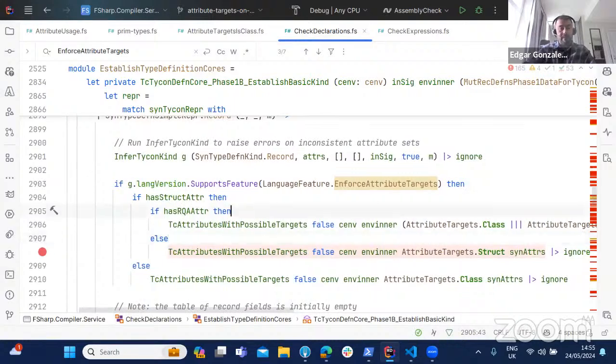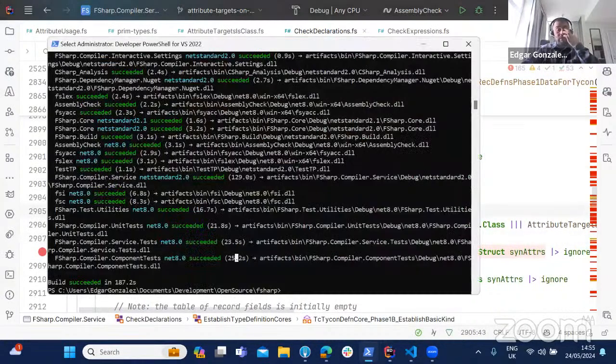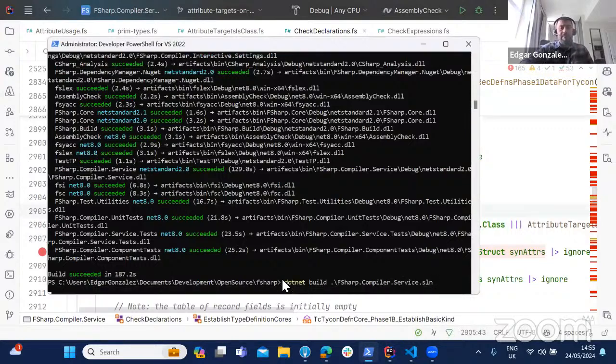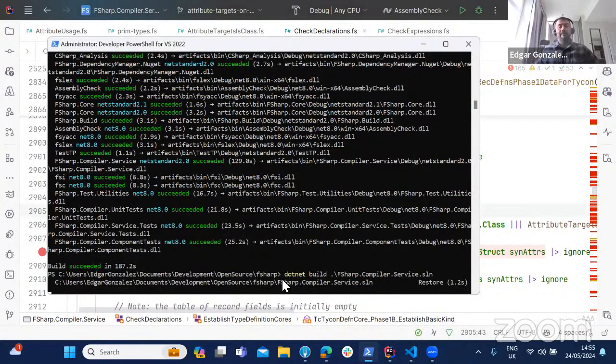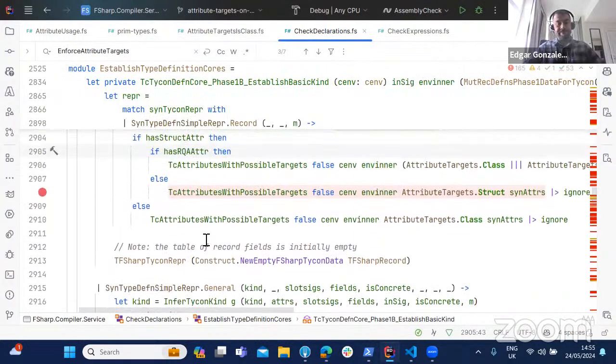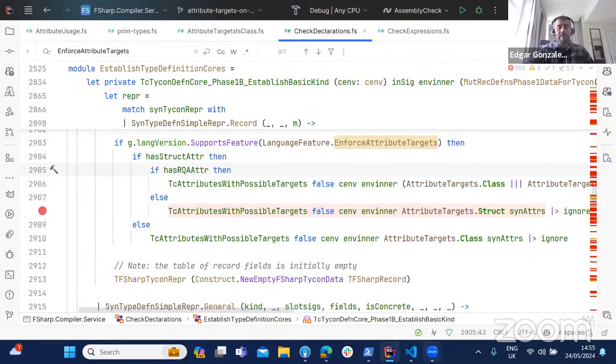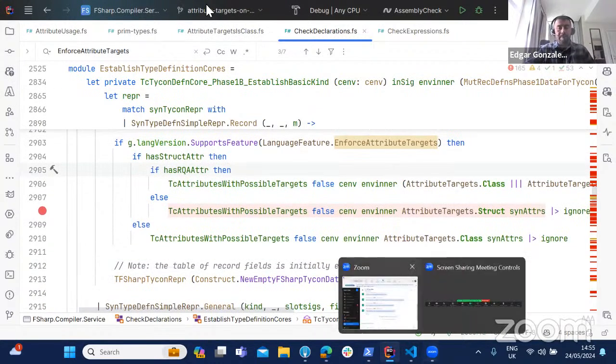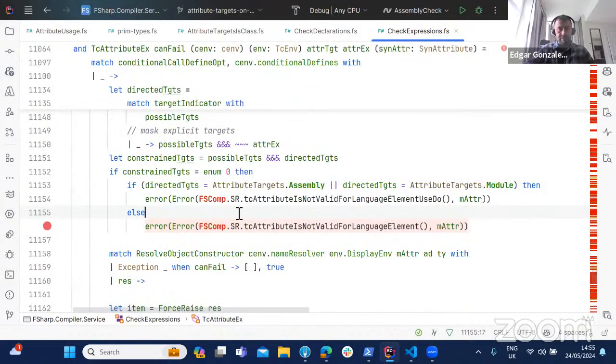So as I change the source code, I will need to build the whole thing again. But hopefully it doesn't take too much time. Yeah, that's basically pretty much where we're at.